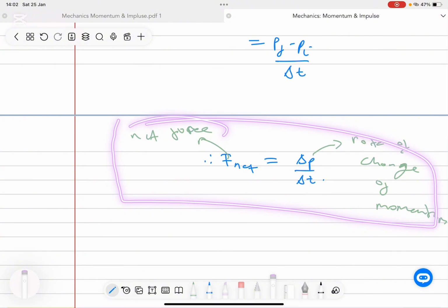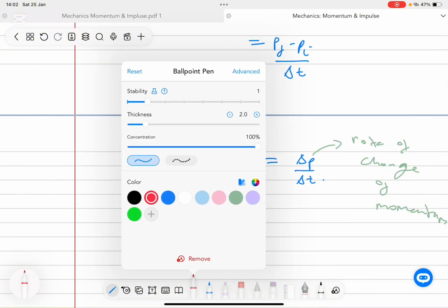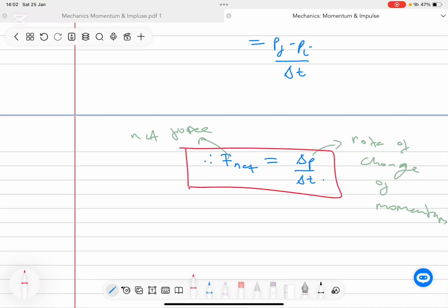This statement that says that the net force acting on an object is equal to the rate of change of momentum is the original law that Newton discovered. This is actually the original formula that Newton came about when he did this law. And then later on, this law was named Newton's second law of motion because he was the one who discovered it. So this is another way of writing Newton's second law. We say that it is Newton's second law in terms of momentum because it is expressed in terms of the change in momentum.